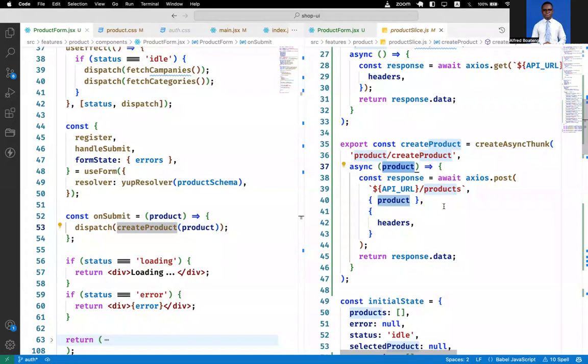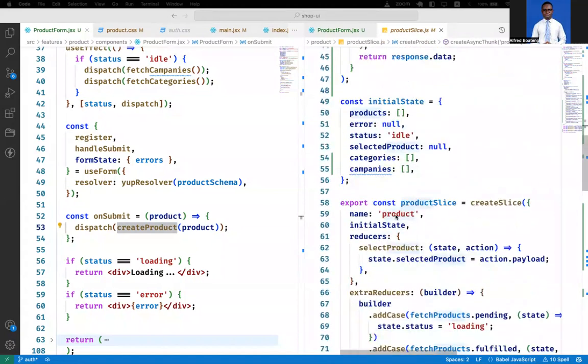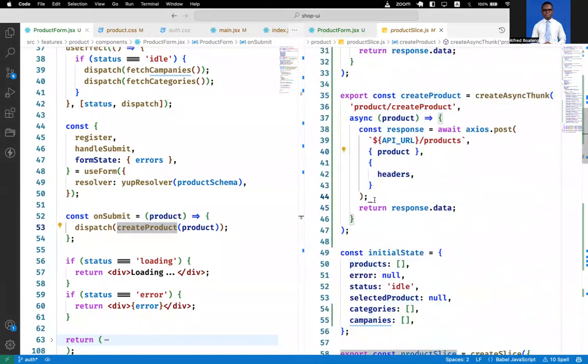And this is the first time you are going to send the header, so you should watch out for the changes. So we are saying axios.post, and we are posting the product that we are receiving. And then we are adding these headers too. Perfect. Let's console log to see if there's some response.